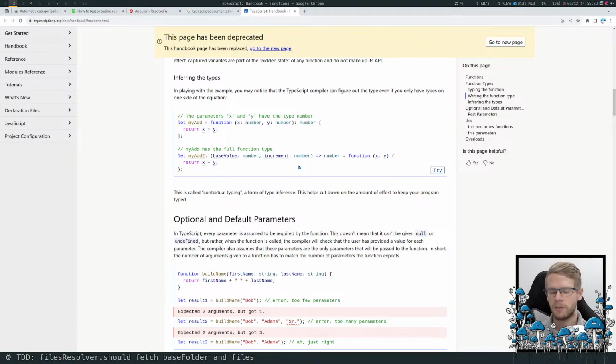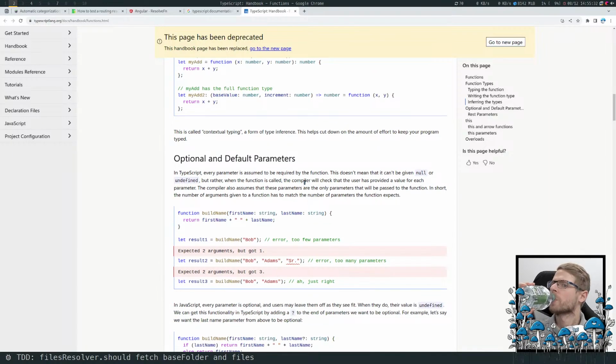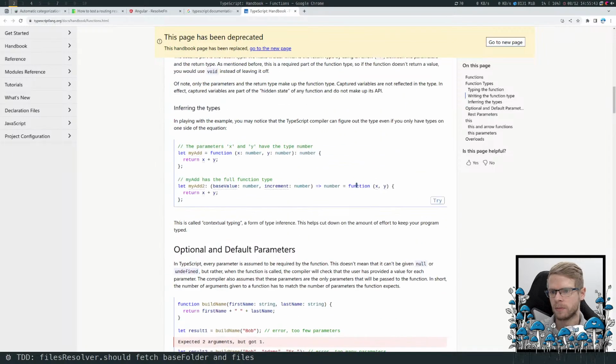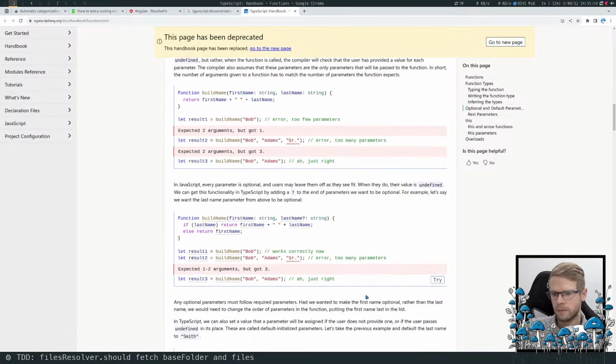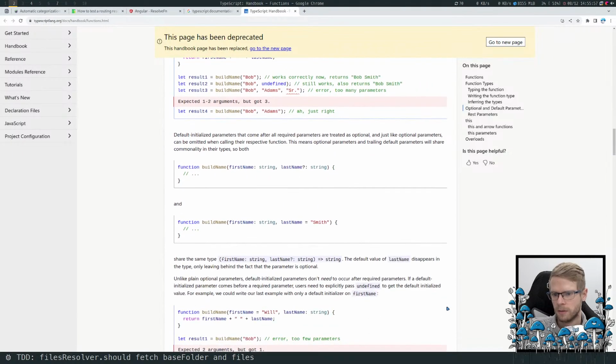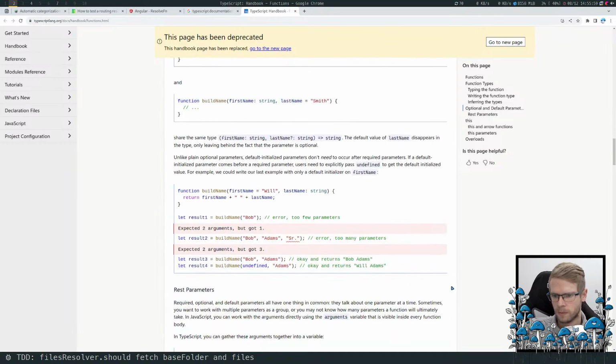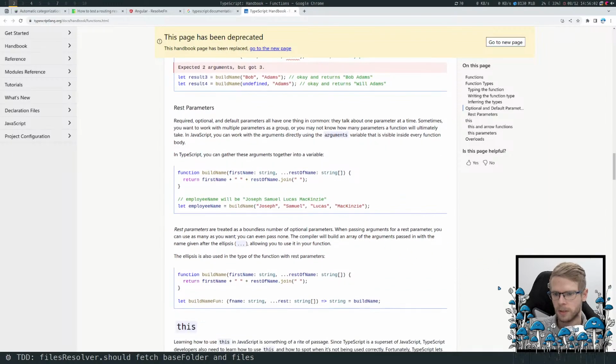I want to get some advanced example of a way to write the type. So let's see if I'm finding an example that I like.